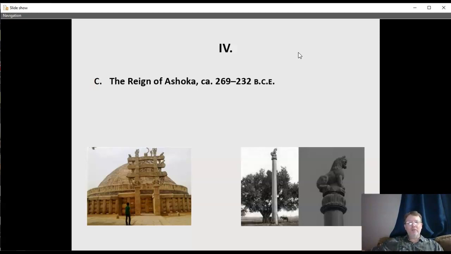Ashoka. He reigned from 269 to 232, so some 37 years. Also one of the most important figures in Indian history for both what he did as a conqueror and what he did later in life when he converted to Buddhism. He really created a modern, a contemporary, this time period, Indian empire, while simultaneously, after doing that, by befriending Buddhism, he really helped spread Buddhism across the old world. He was the grandson of Chandragupta, the one we were just talking about.